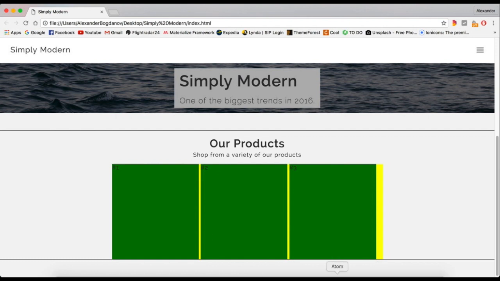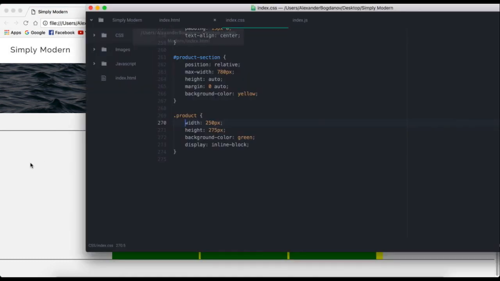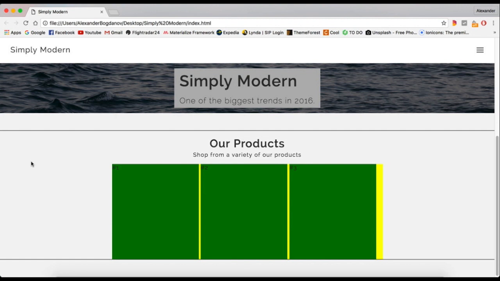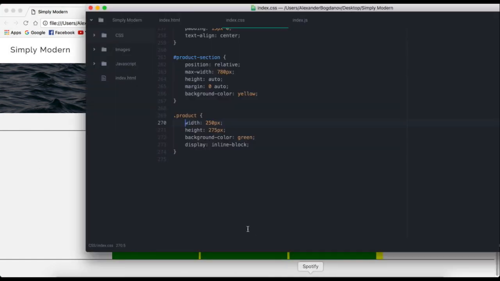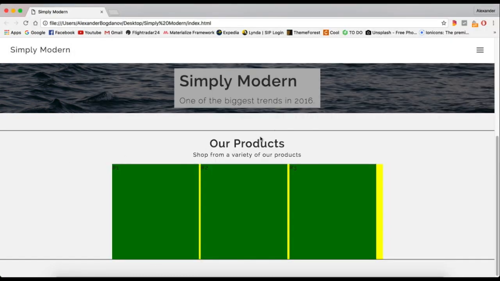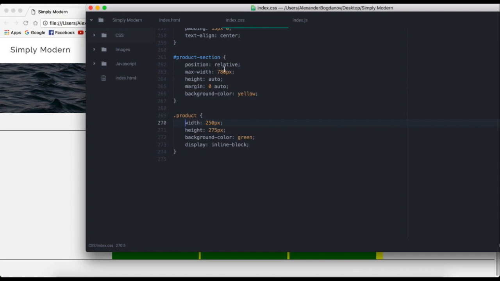Yeah, okay. And actually it has to be 810, because I'm gonna have 15. So basically it's gonna be 15 pixels, 15 pixels, 15 pixels, 15 pixels. So it's gonna be 750 plus 60. So it's gonna be max width of 810 pixels. Yeah, alright, perfect. Alright, now we're gonna be using inline Flexbox to style them, to align them.